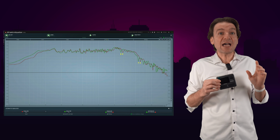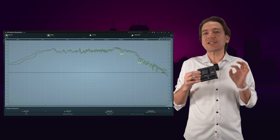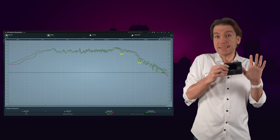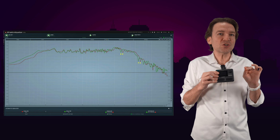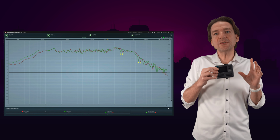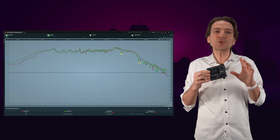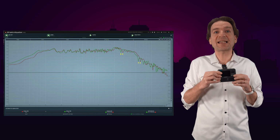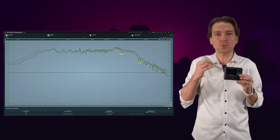Now I want to add a bit more info thanks to the help of Jason Zdora. Jason, I hope I have pronounced your name correctly. Jason pointed out that NAM profiles are done at 48 kHz, where the Pocket Master runs at 44.1. This means that there could be a pitch shifting error due to the difference of sample rates used by NAM at 48 and the sample rate inside this device at 44.1.